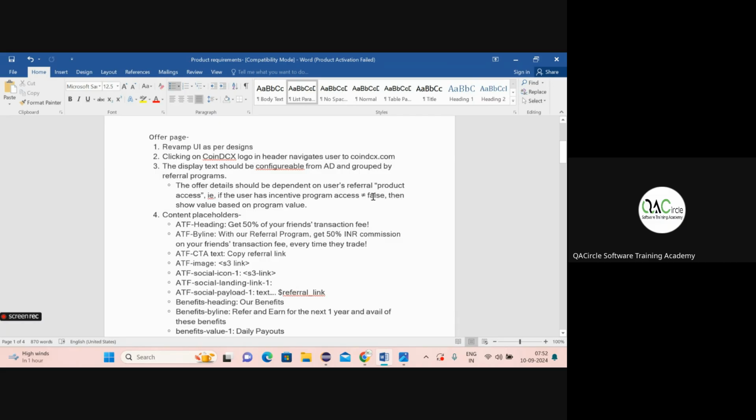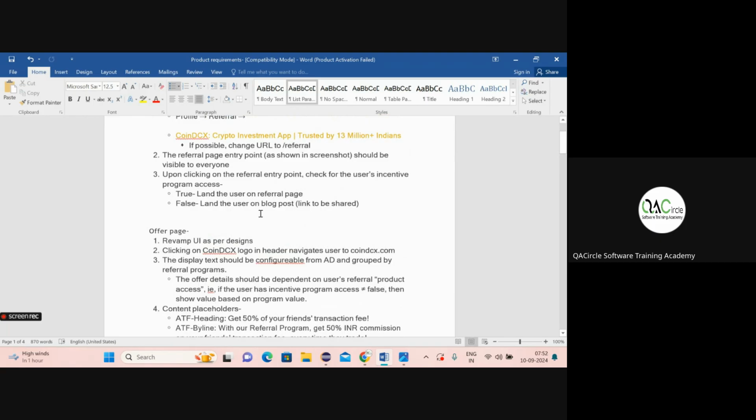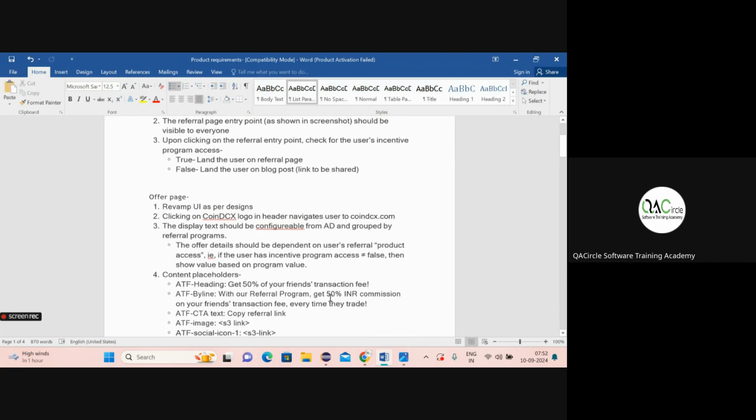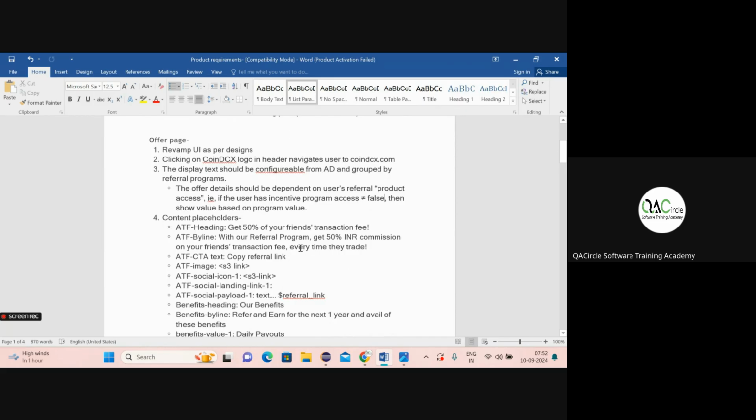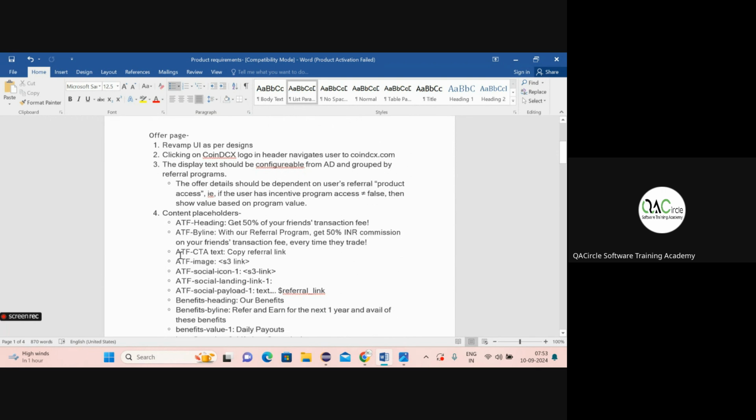If it is equal to false, then you should show the blog post. That is the information this requirement document is saying. Now, coming back to the next point, there is a CTA text.